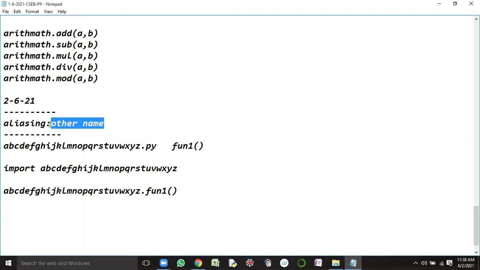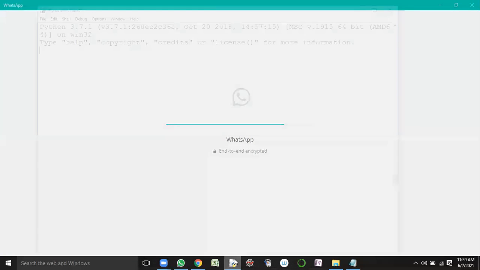So aliases. What was the previous class strength, guys? Last class strength, what was it? Varun. Sai Varun, are you there in the session?